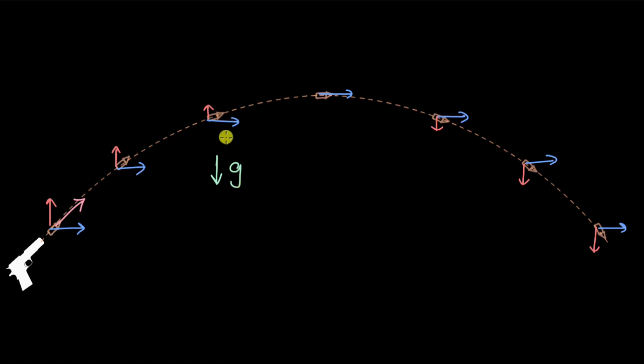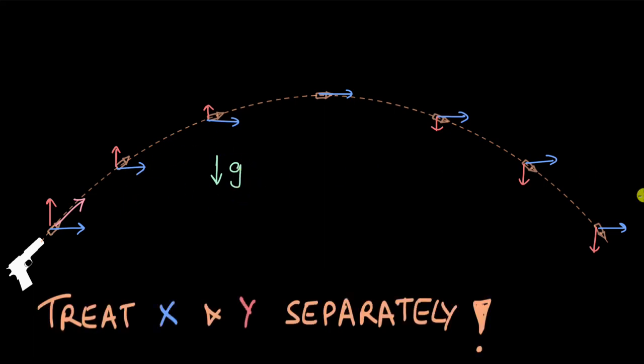Now, one way to talk about projectile motion in all its detail is to really treat x and y separately. The horizontal motion and the vertical motion, treat them separately. So if we say that the bullet was fired with a velocity of u at an angle of theta, we can resolve this into components. The horizontal component, this would be u cos theta. The component adjacent to theta is always cos, and the component opposite to theta is the sine component. So this is the initial vertical velocity, that is u sin theta.